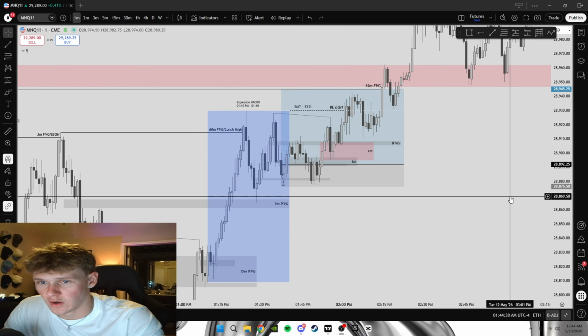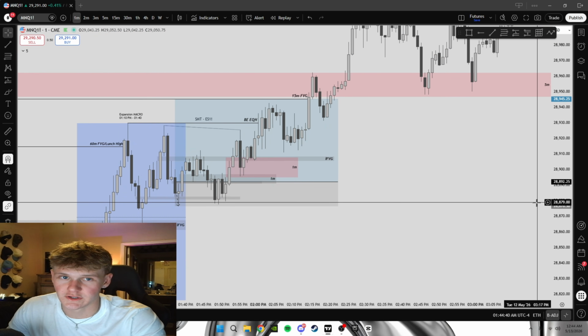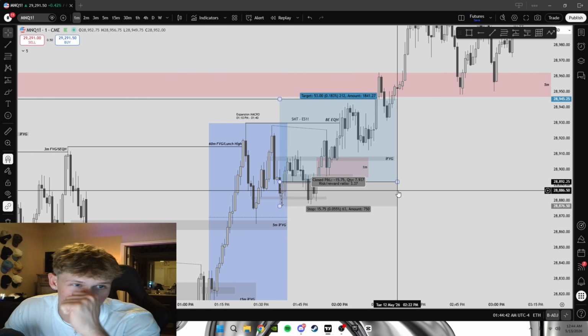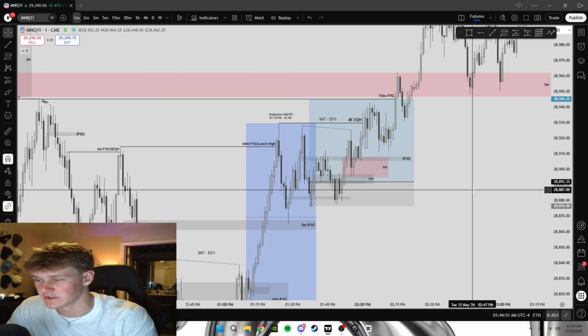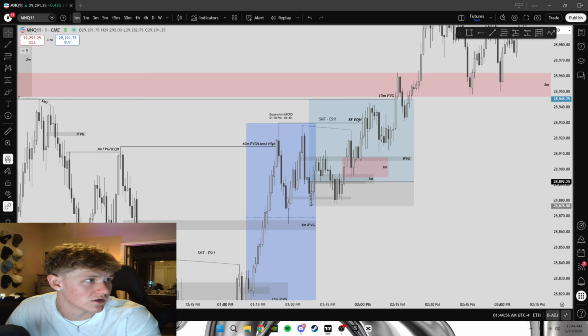Okay, so this is going to be a full trade recap of the trade that we took today, so let's hop right into it. This is a glimpse of the trade that we took. The execution labels are off because it's like midnight right now and we're super late at night. But let's just jump right into the trade. Let's keep this as simple as possible because I think simplicity is the best when it comes to this stuff.